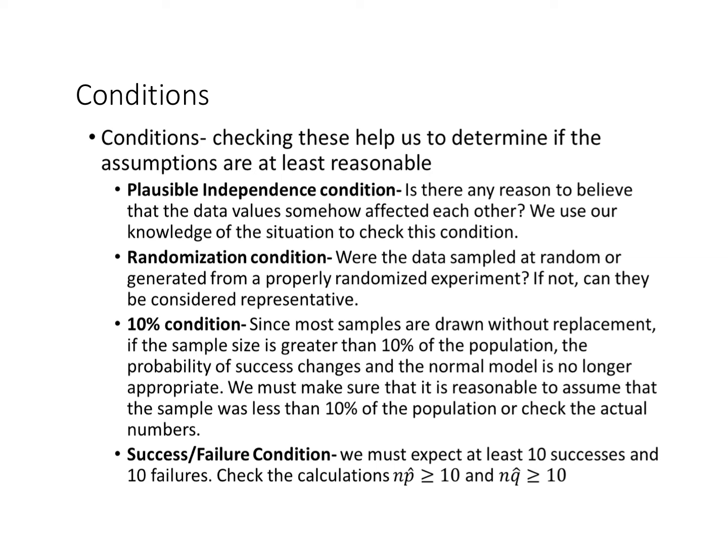So we have those same 3 conditions that we had in chapter 18. Like I said, your book is going to have plausible independence written down. I have never seen that required on the AP exam. Therefore, I will not require that on a quiz or test. You check the 3: randomization, 10%, success/failure. Remember, if it says a random sample, all you have to say is it says it's a random sample. Don't say it's representative when it is actually random.